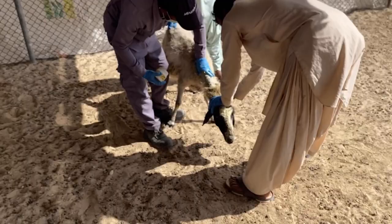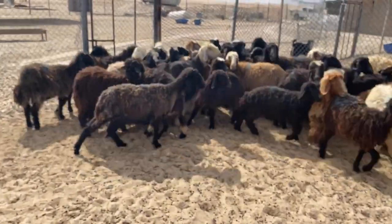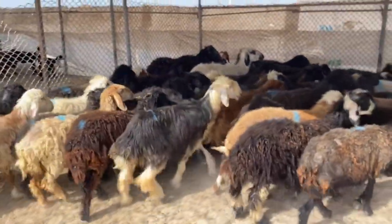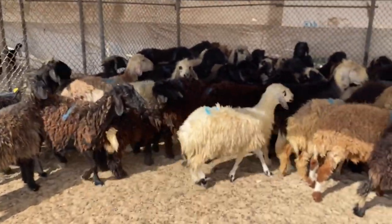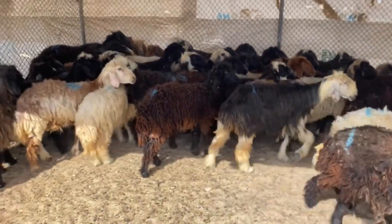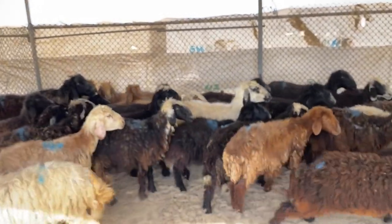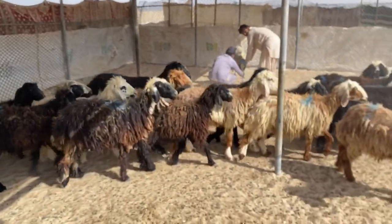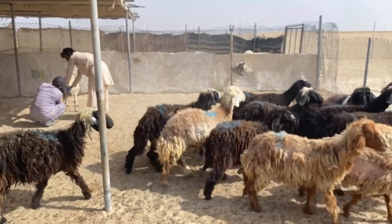All right, so we're done for today with the shed that we will be finishing with. For next week we have another one. We're not going to mix them, because this will be scheduled for the next round. After 2 weeks, we'll be returning and give them another round of ivermectin injectable. All right, let's head on to the next farm. See ya.